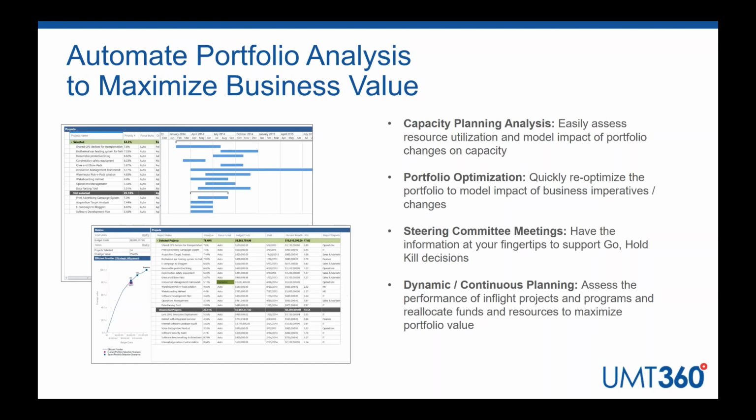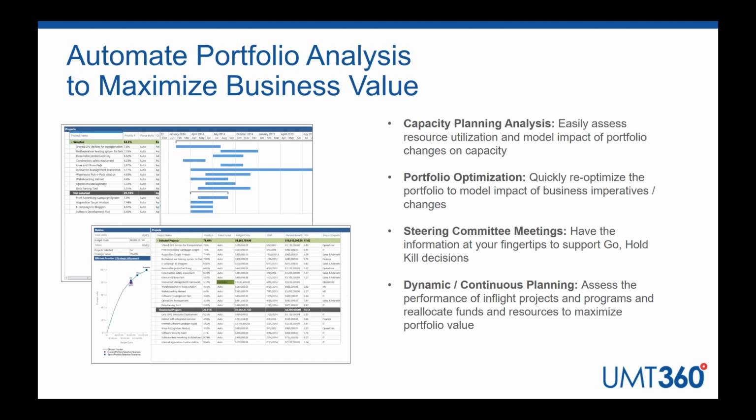Now we have all the information, again, consolidated in the EPPM solution. We're able at any time to look at running what-if portfolio analysis to ensure that all portfolios are delivering the maximum business value. We talked about the difficulty early on about understanding capacity. We understand now who's working on all projects, be it Agile and Waterfall. So running capacity planning analysis to easily assess the impact on resource utilization or the impact of any change on capacity can be easily done.